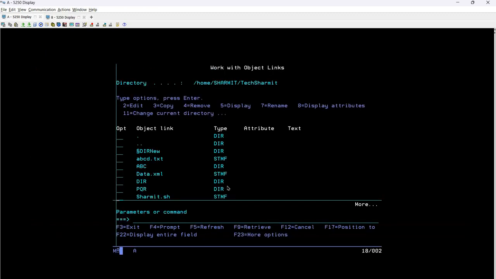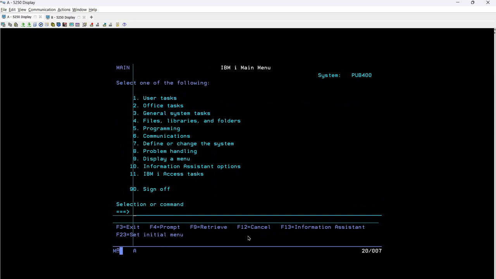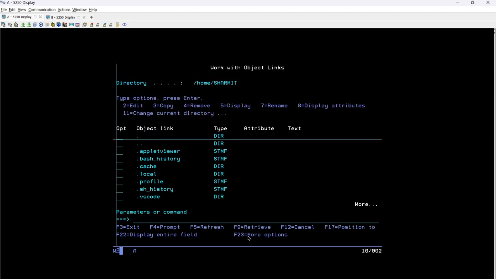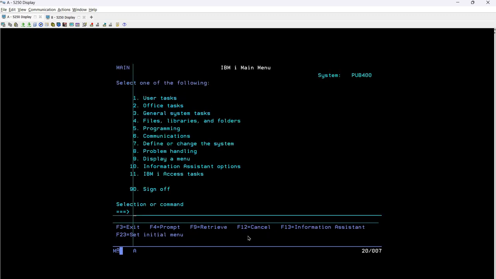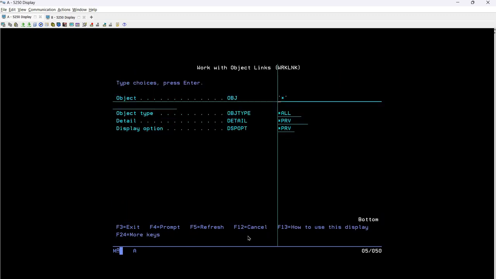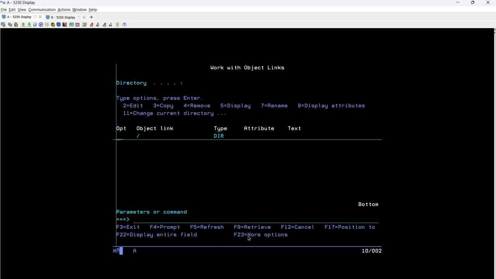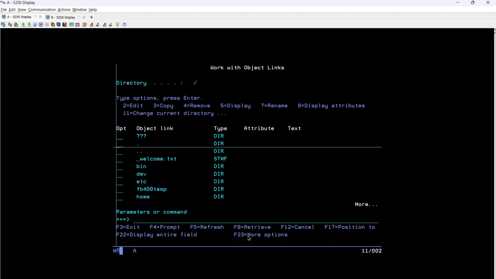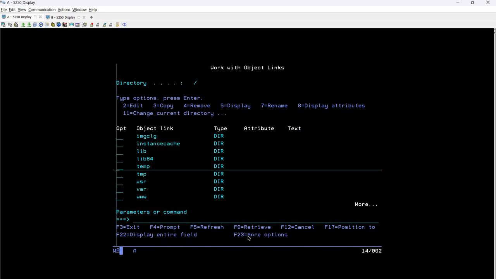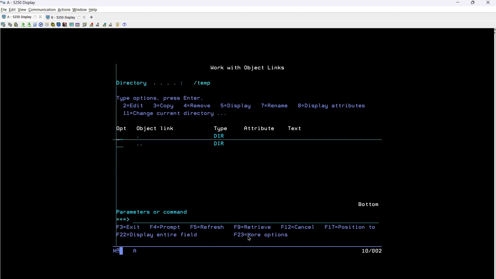And now to verify your data in your directory, you can simply write worklnk, sorry, not enter, worklnk F4, then we have slash, enter, 5, and then you will see there is a temp folder where it shows the directory.